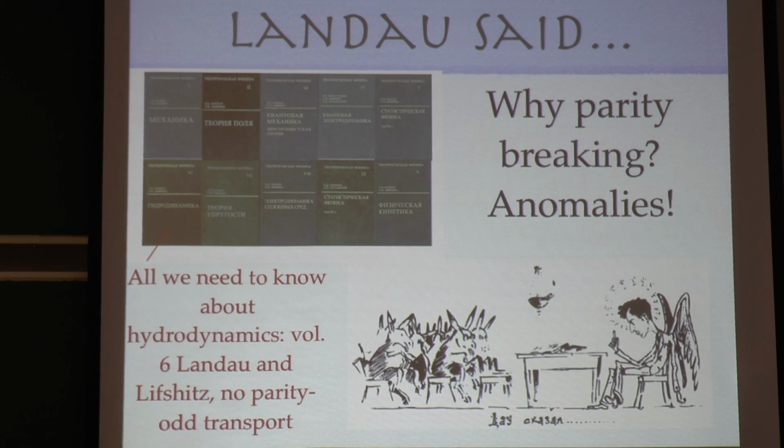So to warm up, when I started thinking about that, I learned from Russian friends of mine that all you need to know about hydrodynamics is basically in volume 6 of Landau and Lifshitz, and there are no parity breaking effects whatsoever. So one may ask the question, is this story well posed? For many years people thought that parity breaking has nothing to do with hydrodynamics, and there were good reasons for that, related to the second law of thermodynamics. But I will try to convince you that if we include anomalies, then parity breaking effects are not only possible, but required by the presence of anomalies.